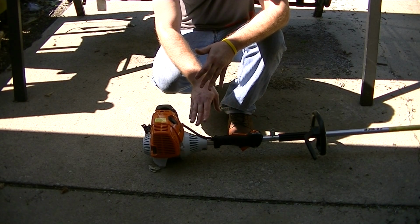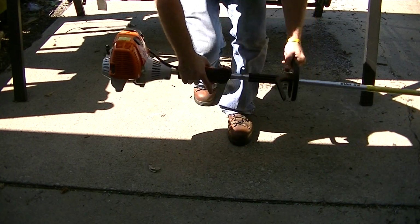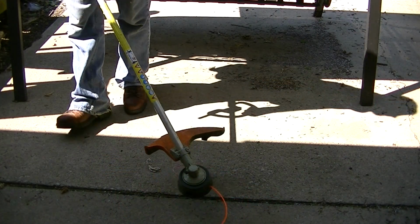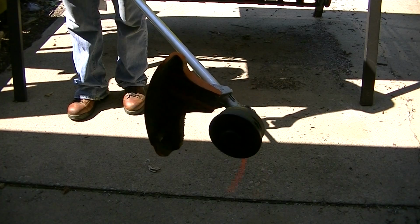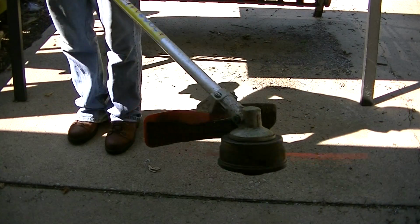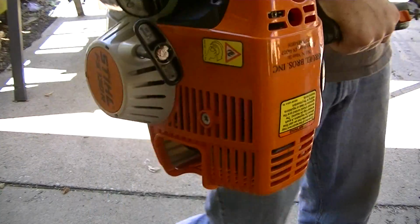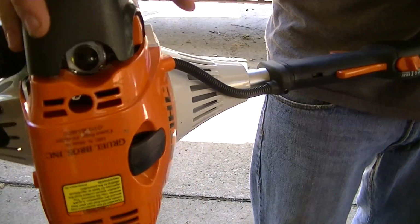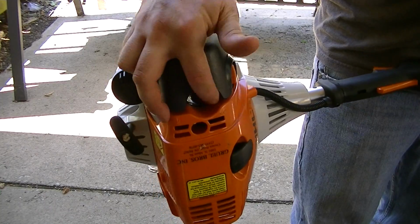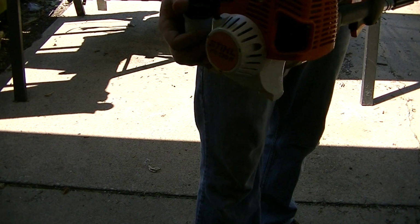As you can see, it's a completely different sound. It's a lot more deep and mellow. And here, let me show you. Fuel primer right here, choke right here. Once again, primer right here, choke right here. Gas cap, very nicely placed, I have to say. Really easy refueling.